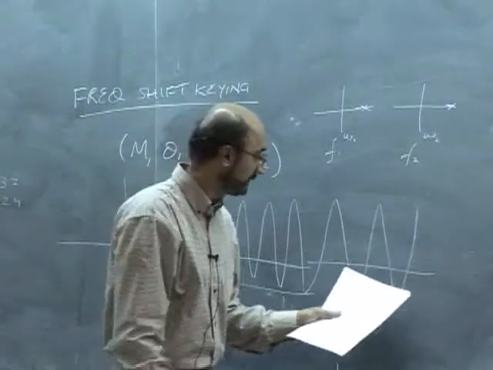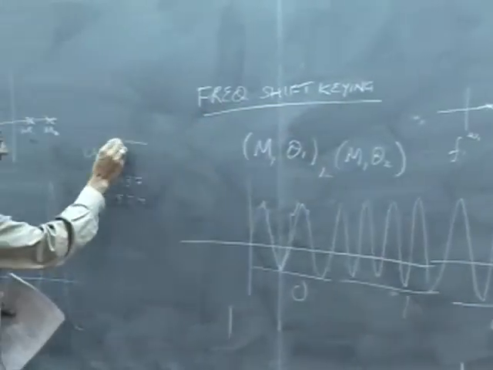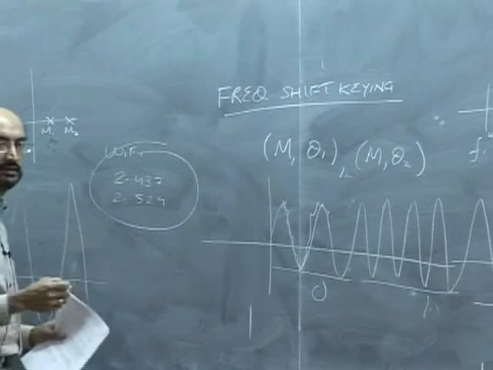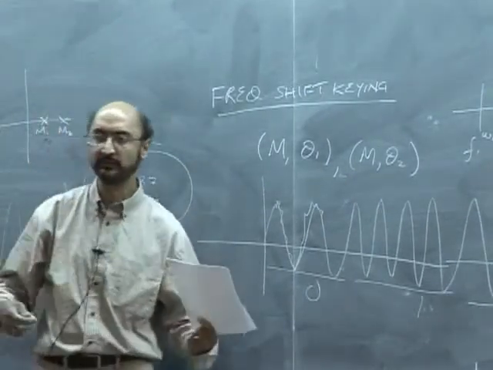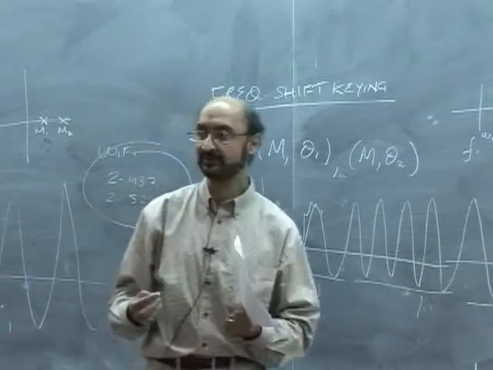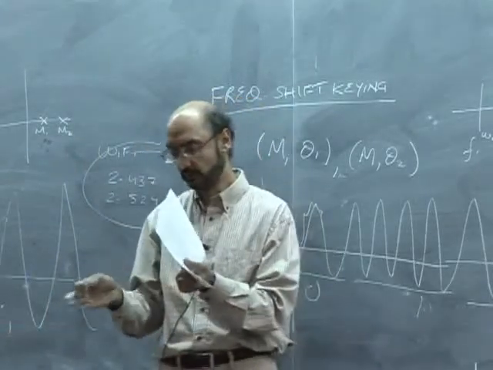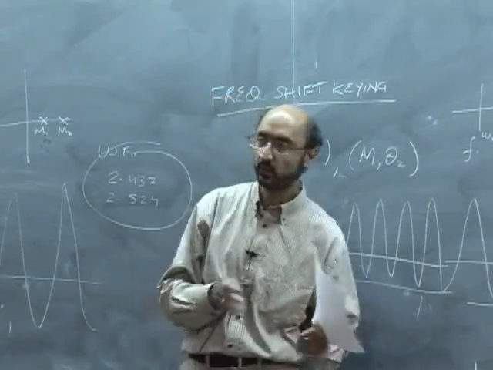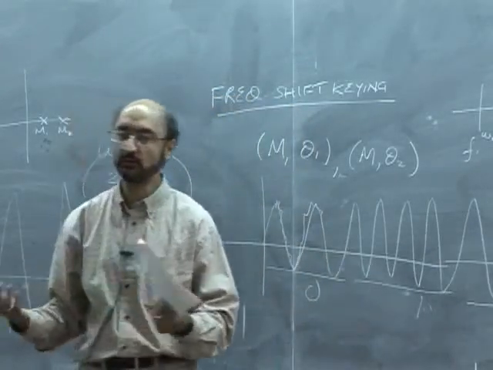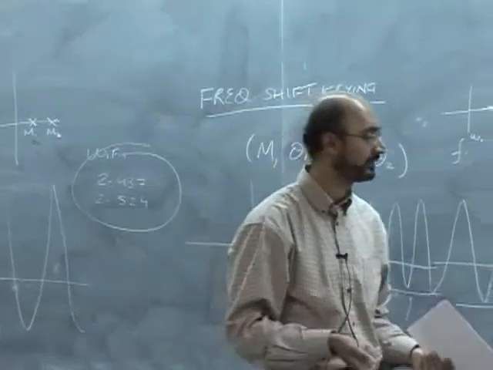Now, remember, however, that both ends need to have the frequencies known. What is the 0 frequency or the 1 frequency? And they need to have what's called local oscillators that are very, very precise. So the two local oscillators need to be very matched, because if you make a mistake and the 1 becomes a 0 and 0 becomes a 1, all the bits are going to be inverted. So it's not a good thing to happen.